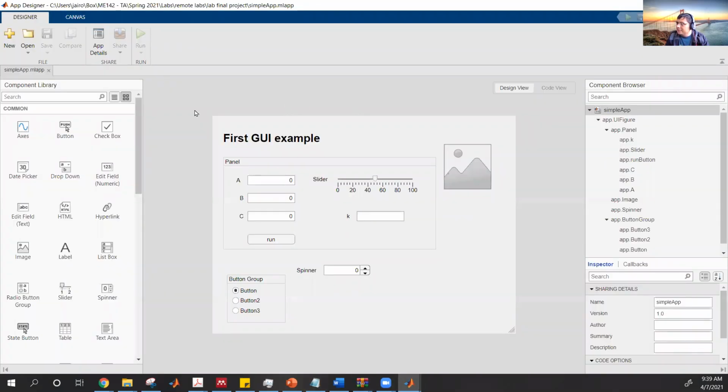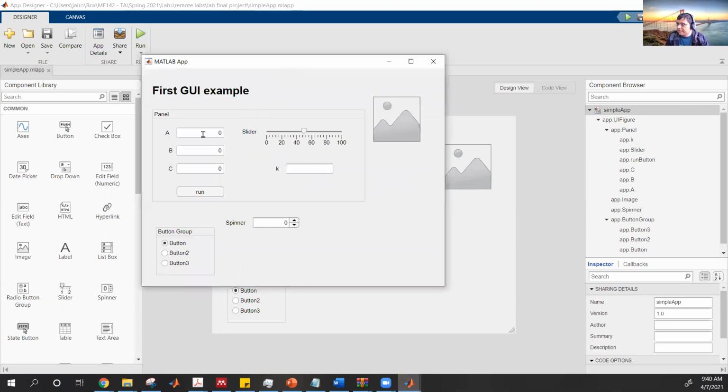Okay, let's wait for that to load. Let's run again. Right, let's see. 10-1. Okay.